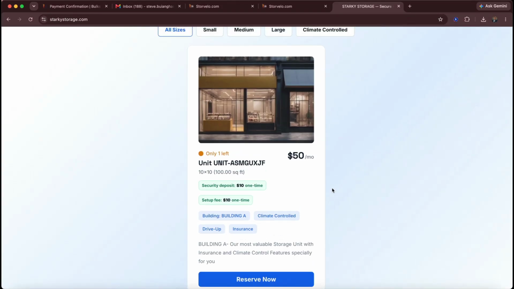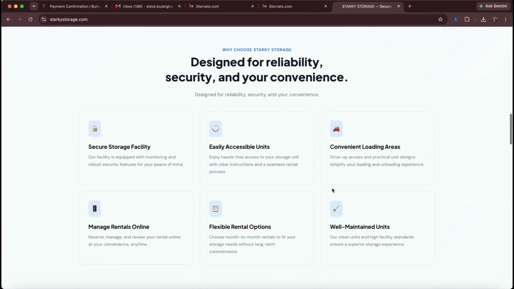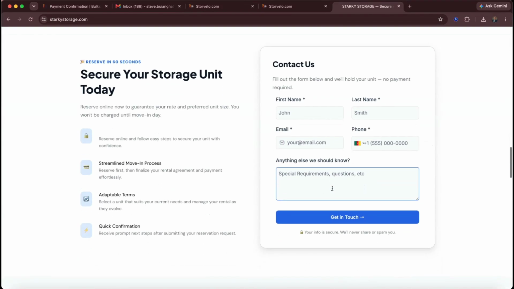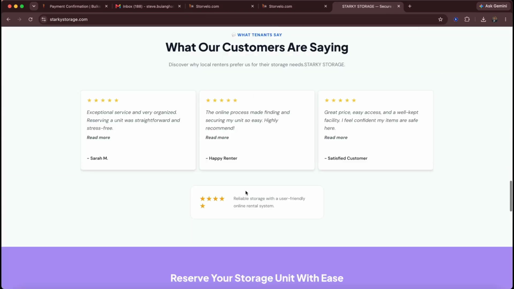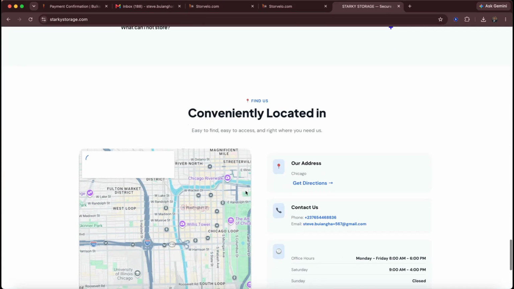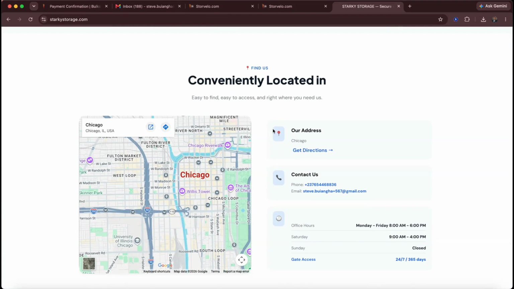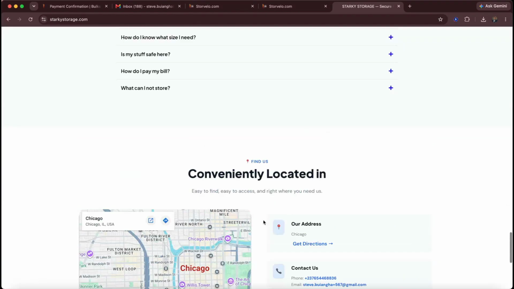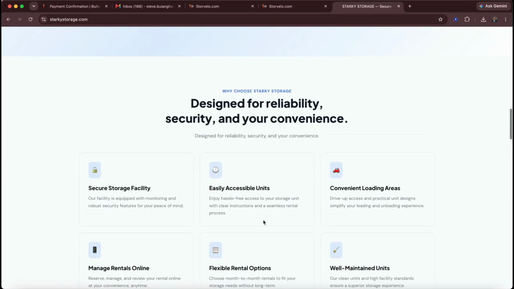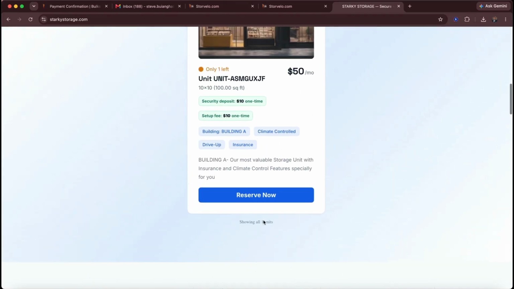So what your clients will usually do is once they come on your website, they can explore different sections and stuff like that. You can fill in the contact form, right? So you have everything here, your number, your map and location. Everything is actually filled out here for you directly on your website. So now let's just simulate how your clients are actually going to be able to reserve, right?